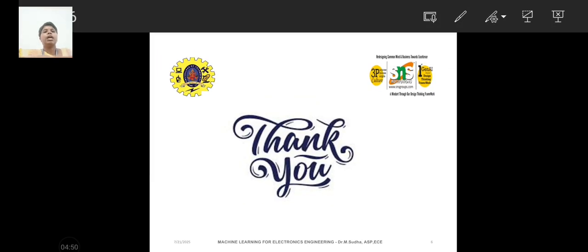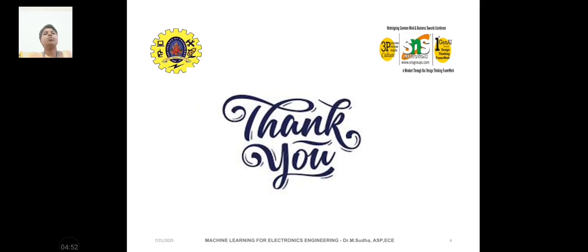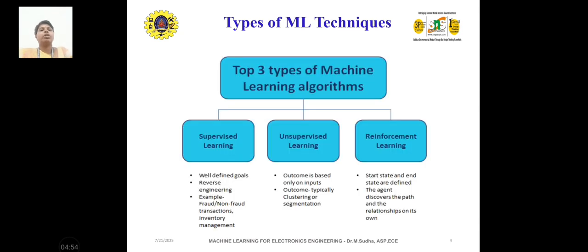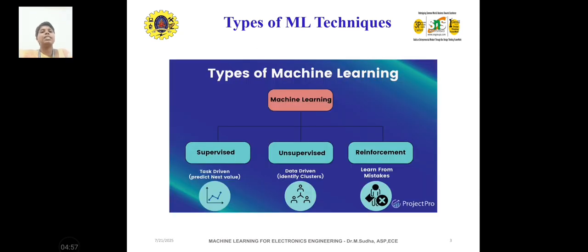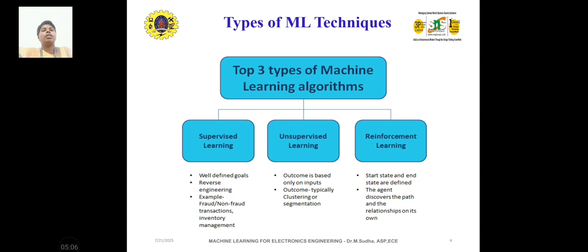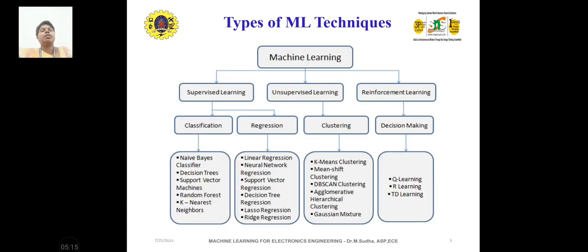And till now we have discussed what is supervised, what is unsupervised, and what is reinforcement. These are the main important techniques used in machine learning. Also, under supervised learning how the process takes place, under unsupervised how the process takes place, and under reinforcement, and what algorithms support these supervised, unsupervised, and reinforcement types. We have discussed these things in detail in this video.